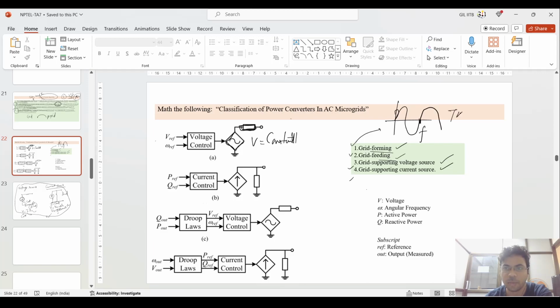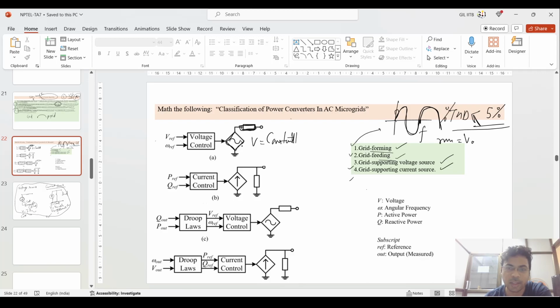And with a certain percentage THD, the total harmonic distortion is much lower as compared to IEEE. It should be less than 5%, the overall THD. Okay, so if you maintain that voltage and frequency, then you can say that this RMS voltage is constant. So it says that it is forming a certain kind of grid whose voltage can be constant.